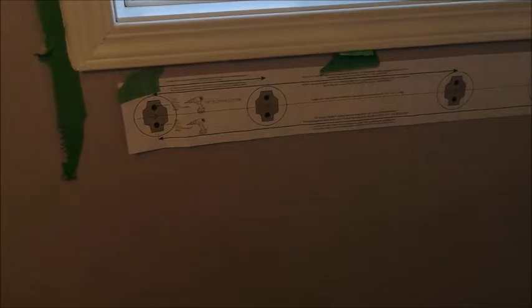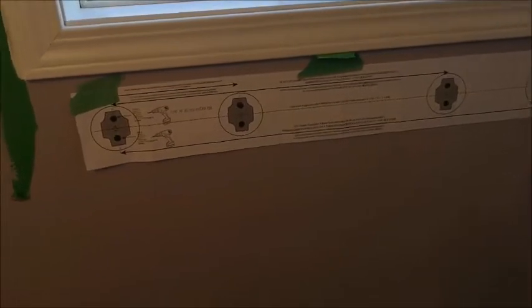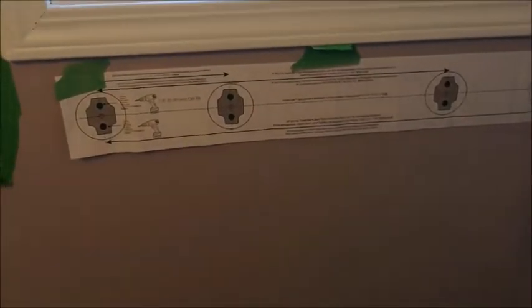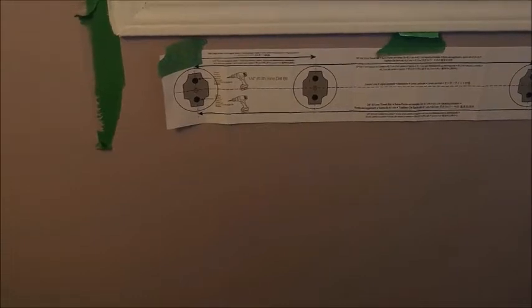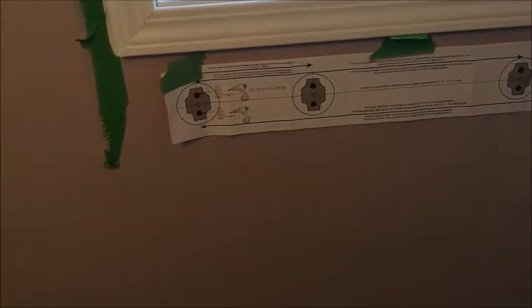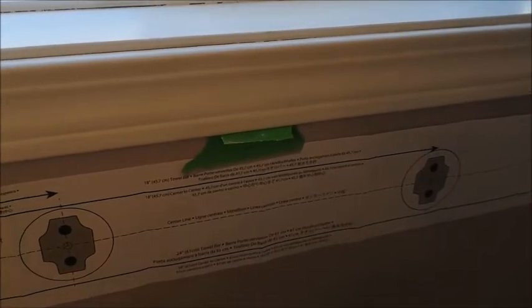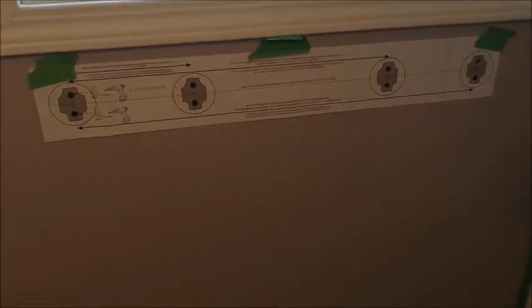Okay, so we're going to be installing the towel bar and also the toilet roll holder. And the kit comes with this piece of paper that has markings on it so you know exactly where to drill your holes. And the kit that I bought was from Amazon, and I can link it below for you. It comes with the small, so I think it was an 18-inch towel bar, the 24-inch, the toilet paper roll, the little circular hand towel holder, and also a hook. So I'm going to be using the larger towel rod for this bathroom, and then eventually when I do the downstairs powder room, I'll use the smaller one in there.